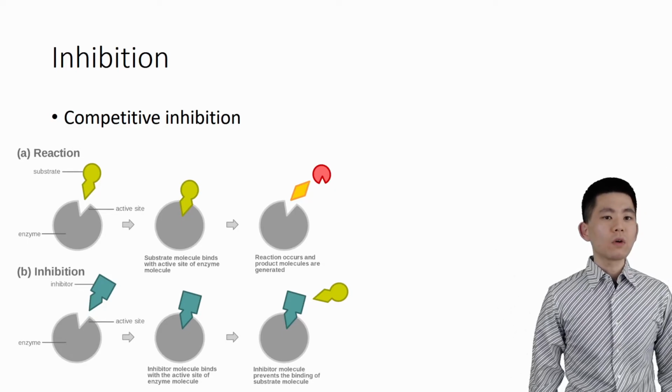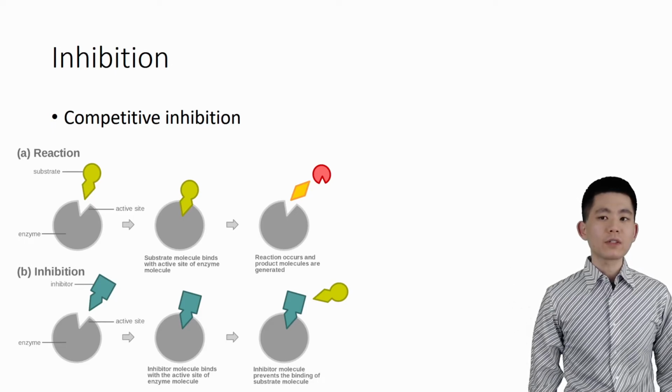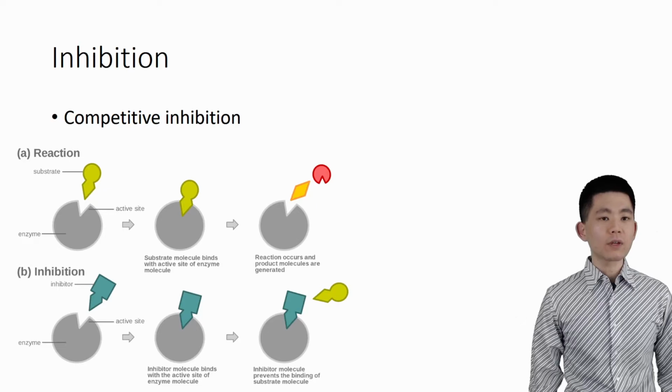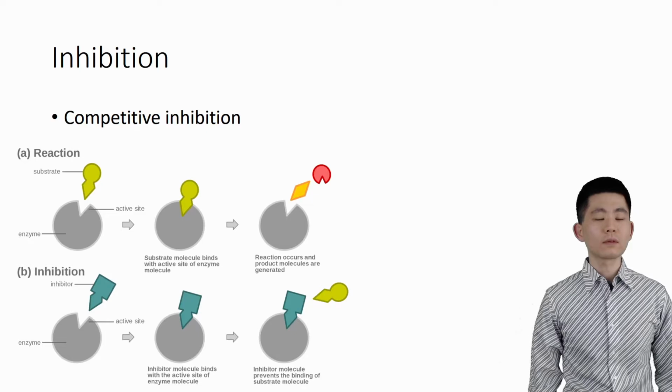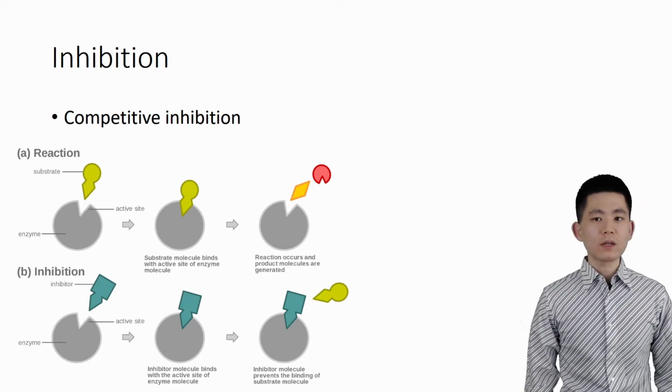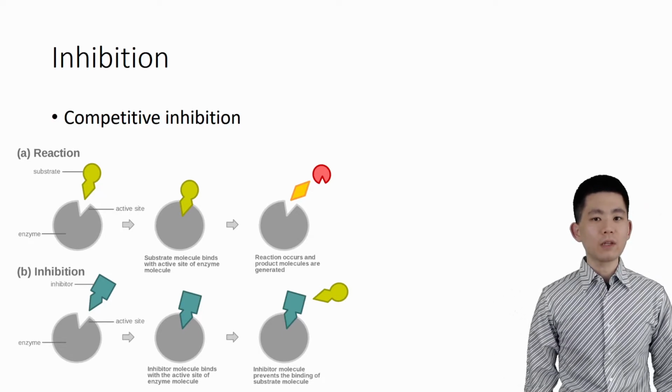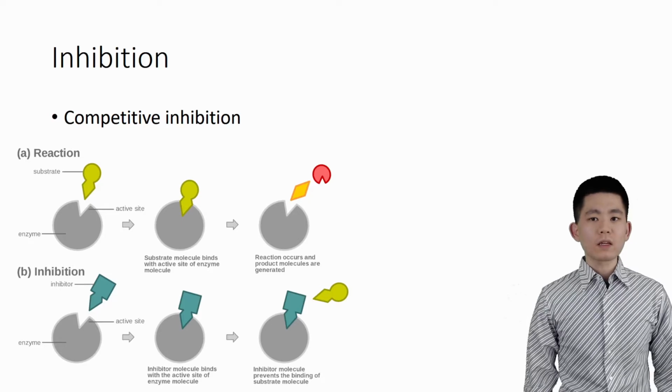Biological reactions or enzymatic reactions can be inhibited by various compounds, such as heavy metal, or even high concentrations of free ammonia, free acetic acid, and so on. To model the effect of inhibition on kinetics, we can summarize them into competitive and non-competitive inhibitions. In the competitive inhibition model, the inhibitor competes with the substrate for the active binding site on the enzyme, decreasing the chance that substrate can bind to the binding site.